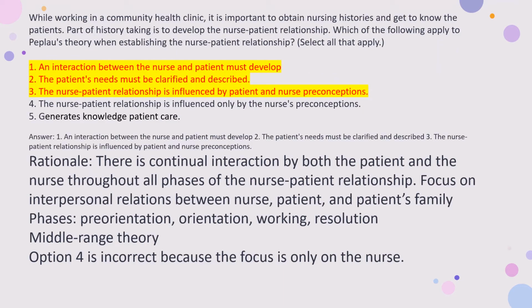Answer 1. An interaction between the nurse and patient must develop. 2. The patient's needs must be clarified and described. 3. The nurse-patient relationship is influenced by patient and nurse preconceptions. Rationale. There is continual interaction by both the patient and the nurse throughout all phases of the nurse-patient relationship.